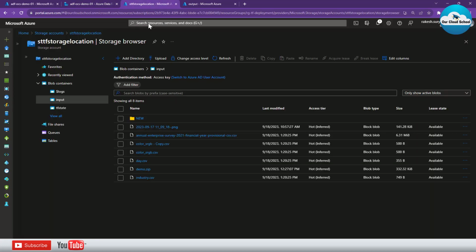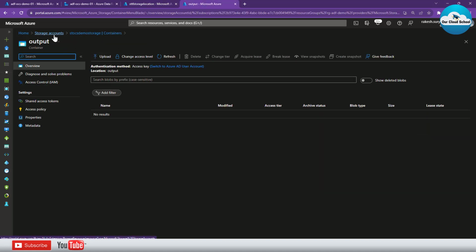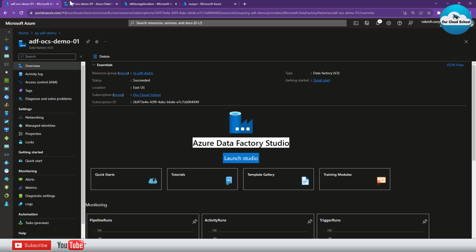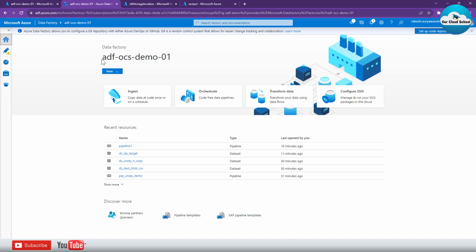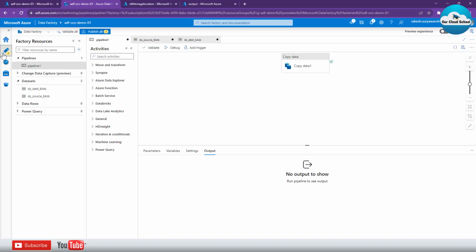So just to show you the scenario, I have a storage account with a container in which I have multiple CSV files. I'll be taking any of these as an example for the demonstration. Then I have a destination storage account where I have an output container. I want to create an output of the same file, but this time the output is supposed to be a pipe delimited file. So to show this in ADF, I'm going to use this ADF instance where I'll create the pipeline.